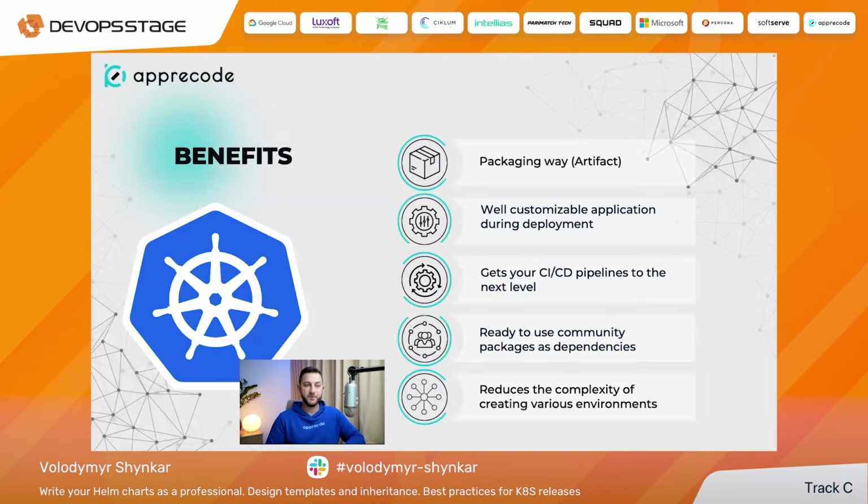And the third one is CI/CD and taking pipelines to the next level, which means that using Helm you will be able to release better. You will, of course, have the possibility to roll back. You will have the history and, of course, diffs between each release. And Helm will help you not just install the application.